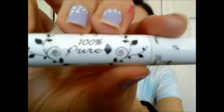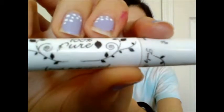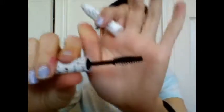And then I'm grabbing the 100% Pure Mascara. I believe the color is Black Tea. It's all natural and it actually smells really good. I really like it. There's the brush. And this mascara really seems to keep my eyelashes separated. I've never had a problem with it clumping. But I really love it, and I'm probably gonna repurchase it. It's from Birchbox. It's just a sample right now, but I'll probably repurchase it once it's all used up. And there's my completed eye look.